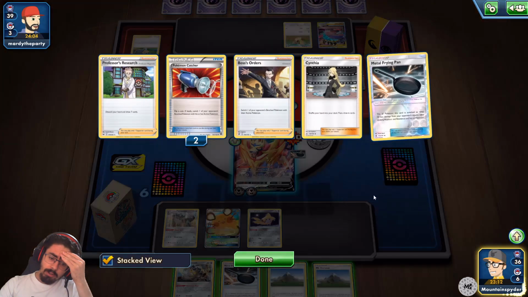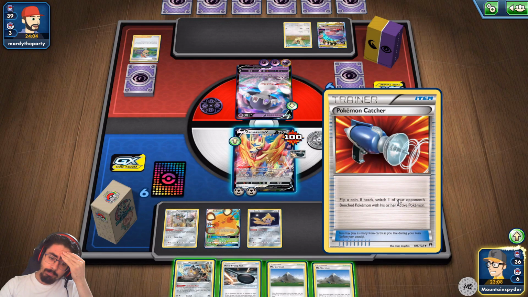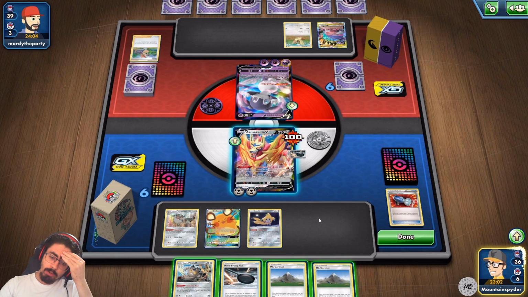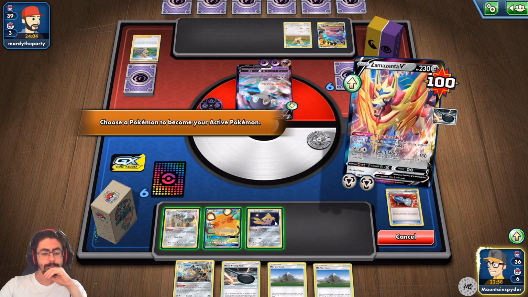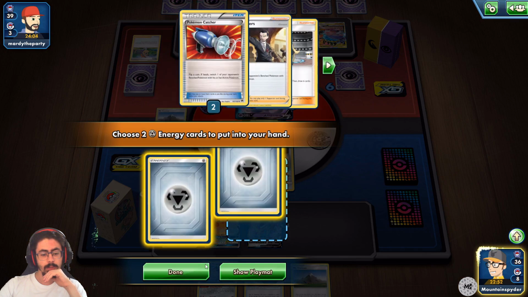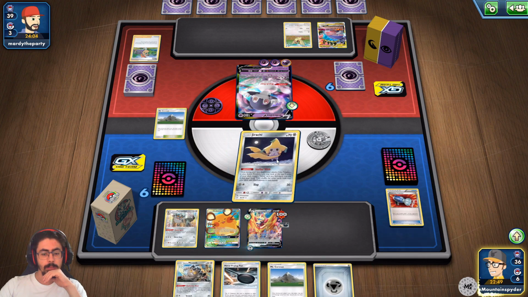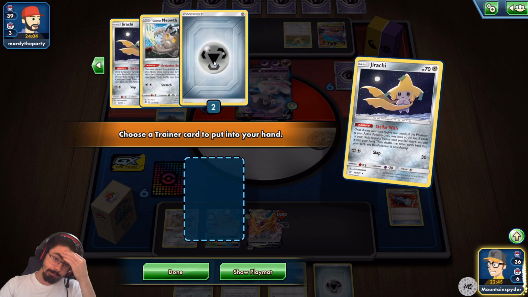This is not a good hand now. This has got really, really bad. Not drawing into an energy is a huge problem. I need to get the Zamazenta out of here. Oh, this is bad. This is really, really bad. Oh, you gotta be kidding me.